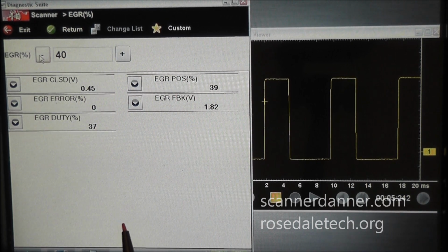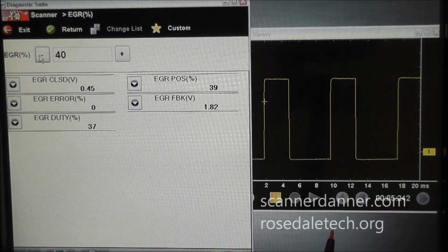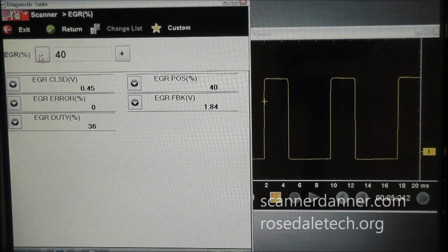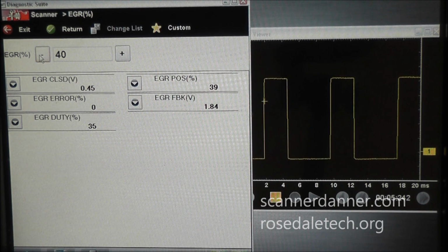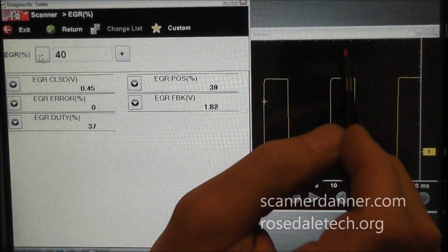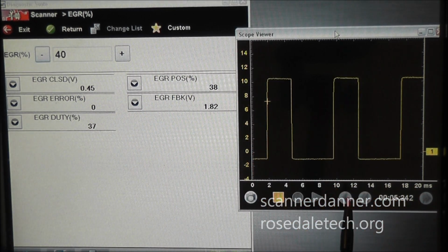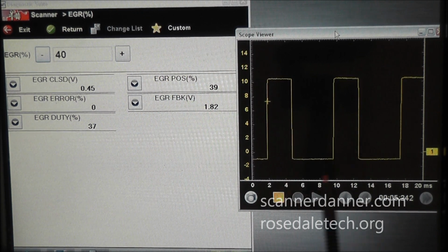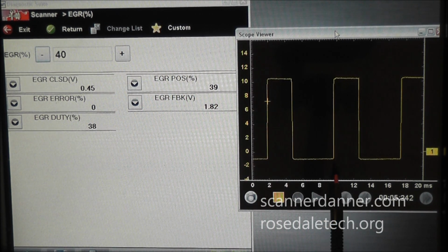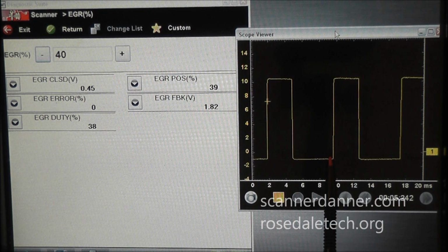Why 128 cycles per second? The mechanical engineer gets with the electronic engineer and they say, hey, this is a good frequency to operate this valve at to stay away from harmonics. There are harmonics in electronics, there are harmonics in mechanical things, and they just chose 128 cycles per second as a good control for this valve. So the valve is actually being turned on and off 128, I think that's the right number, 128 cycles per second. Forgive me if I'm off on that number, but you get the idea. This thing's being turned on and off over 100 times per second.